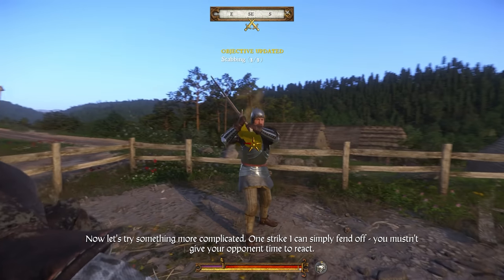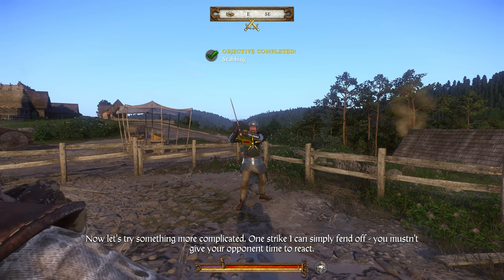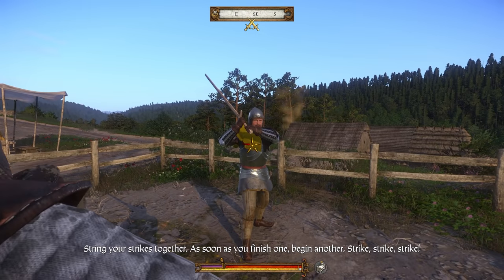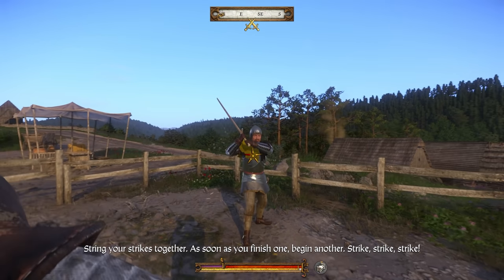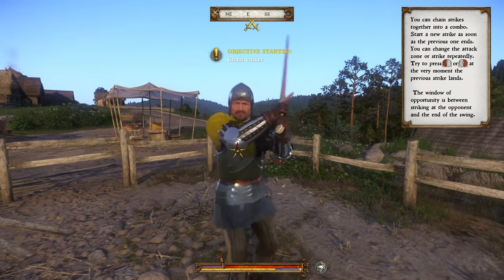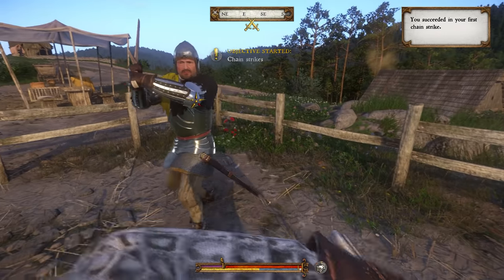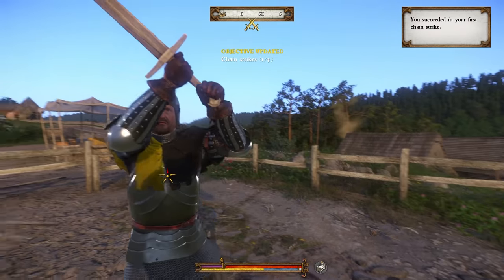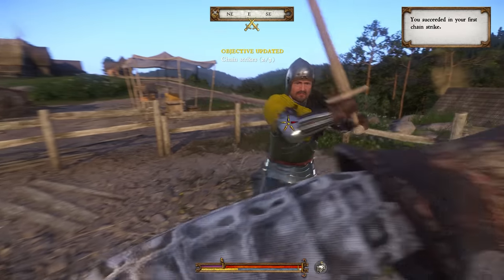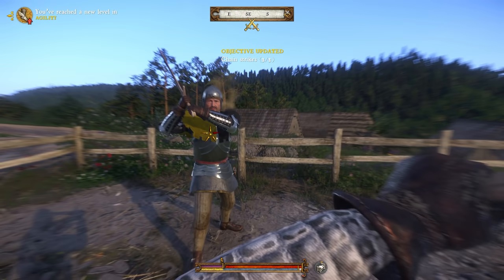Now, let's try something more complicated. One strike, I can simply fend off. You mustn't give your opponent time to react. String your strikes together. As soon as you finish one, begin another. Strike, strike, strike. Okay. Very good. There we go. Nice. All right. There we go.